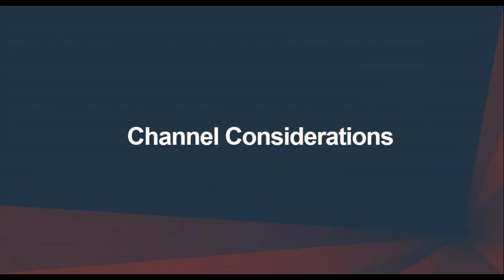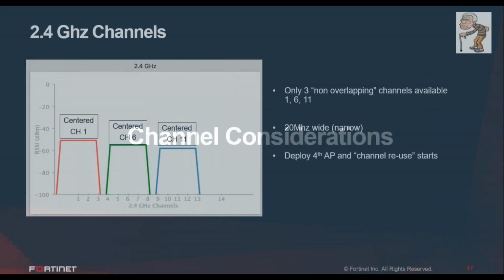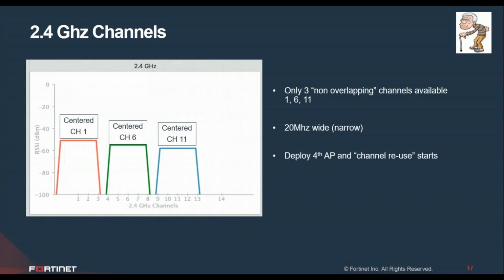Next on our list is channel considerations. And let's start by talking about 2.4 gigahertz. And you remember this guy up in the right-hand corner here. This was old technology. In 2.4 gigahertz for Wi-Fi, we're only allotted about 72 megahertz of total spectrum. And what we've done commonly in 2.4 gigahertz is carved out 3 non-overlapping 20 megahertz channels.